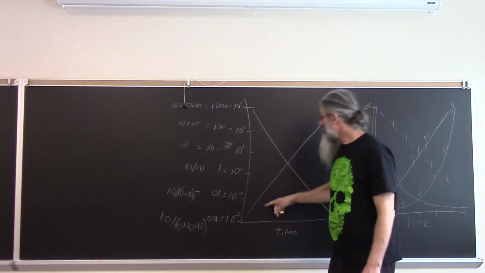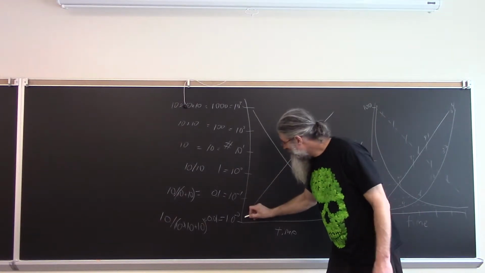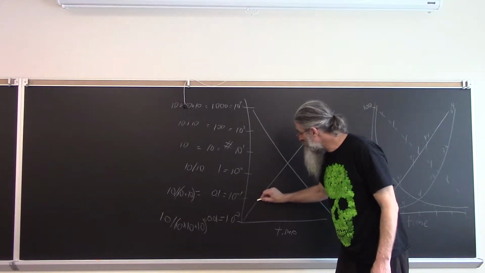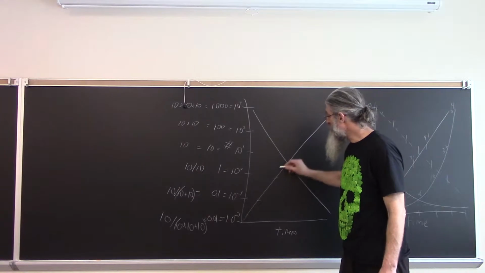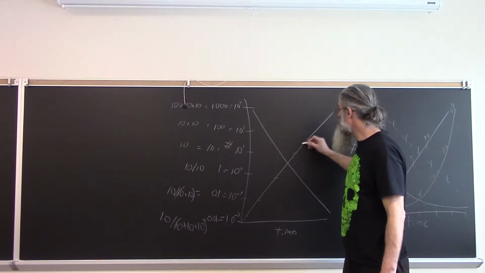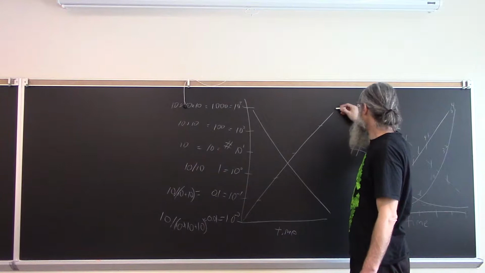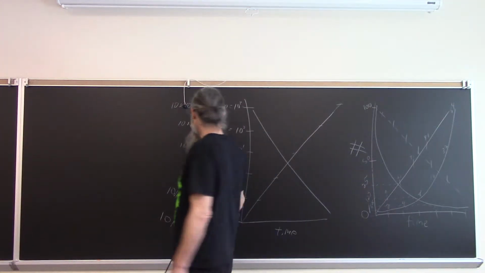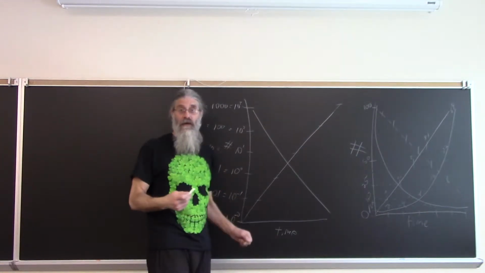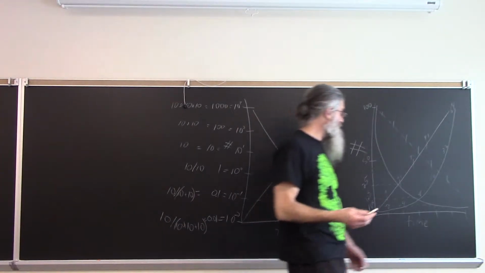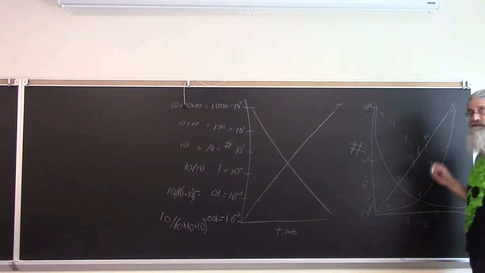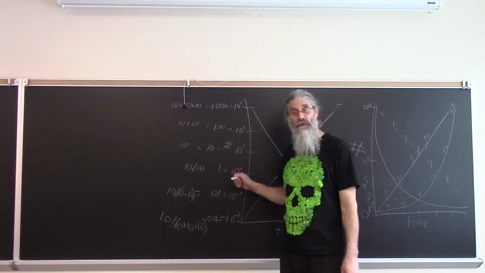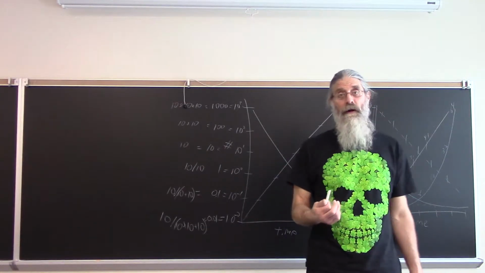So in exponential growth, we're starting down here. So we're starting at 10 to the minus 2. At this point, we've got tenfold more. At this point, we have tenfold more. At this point, we have tenfold more. At this point, we have tenfold more, and so on and so forth. I mean, we could, instead of having tenfold increases on the y-axis, we could have twofold increases, in which case we could really map out this exponential increase of bacteria. But usually, what we use in microbiology are powers of 10.